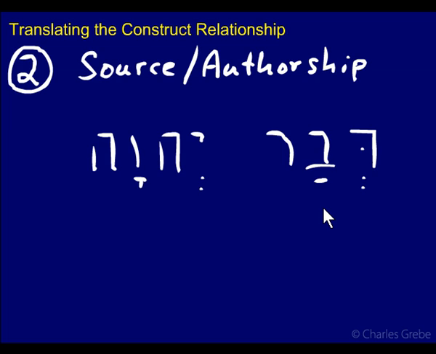Now in English you would probably say the word of the Lord, but what we're talking about here really is authorship. So what we mean when we're talking about translating these construct relationships, or these different types of genitives, genitive of possession we just dealt with, or here genitive of source or authorship, is not really so much translating, it's more meaning. Because you may in fact use of, but if you think about what the meaning is, you'll be articulating more clearly what's really going on in the sentence.